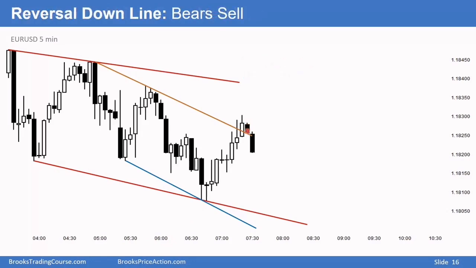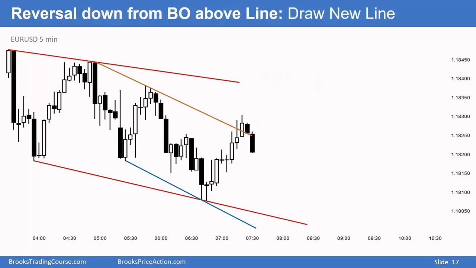Well, the bears who shorted below that bear bar, this is a good entry bar, a bear bar closing on its low. It was 40% for the bears shorting below this bar, and with this bar looking like this, if they had taken that short, maybe it's 50% chance now that we'll get down to this low. Bears who sell the reversal down from the top of that channel are short.